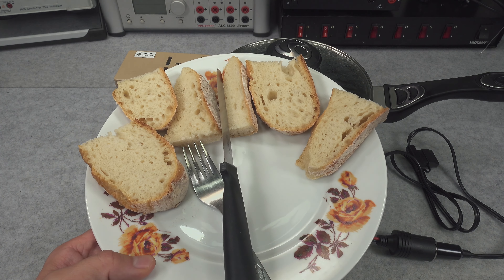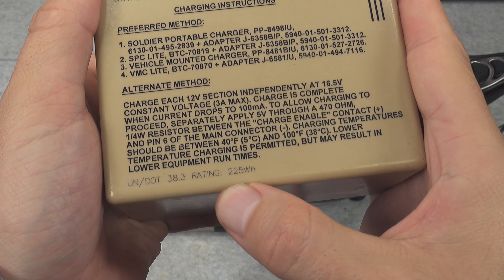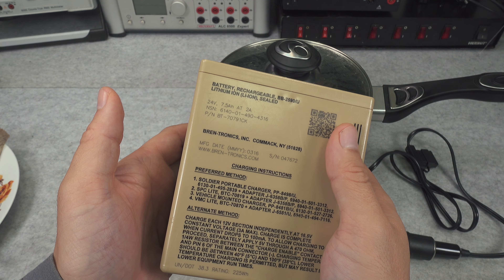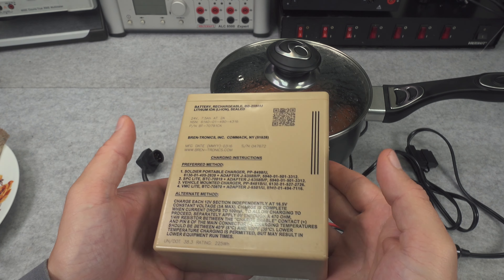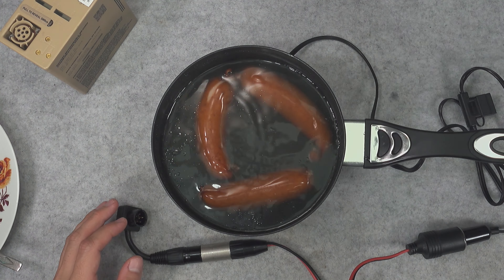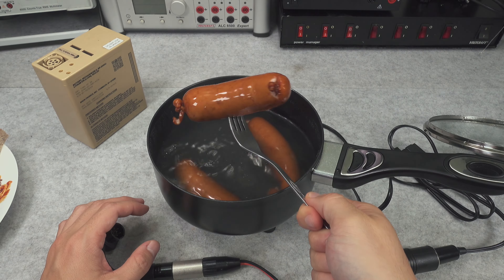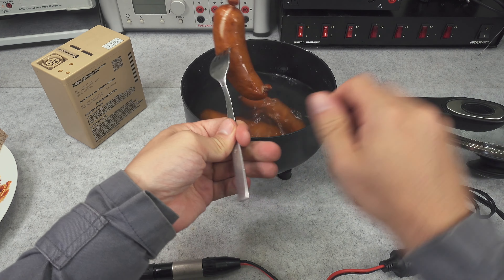The plate is prepared and I've disconnected it from the battery. If you look at the display, we've still got two bars left. The battery is rated at 225 watt-hours, which makes sense — we are likely pushing more than the rated 250 watts because it's lithium-ion at higher voltage than a standard 24 volt system. The sausage looks beautiful with a nice steam. Let's put it on the plate, cut it in half, and see if it looks and tastes good.